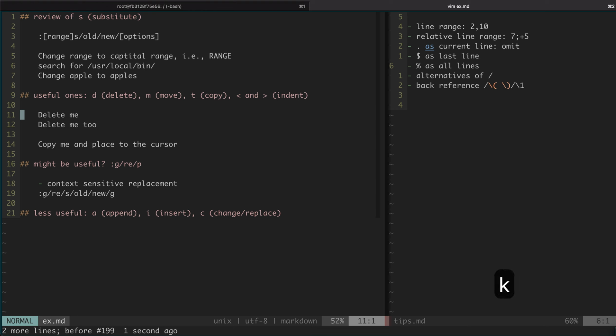Okay. You can also move them into different locations, say +1m to the end of the document. Or you can say current line and plus to copy them to the very beginning of the document. Sorry, I should have used the range. I was wondering why that didn't work.